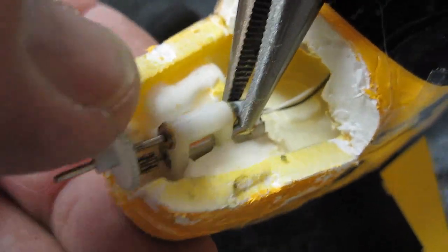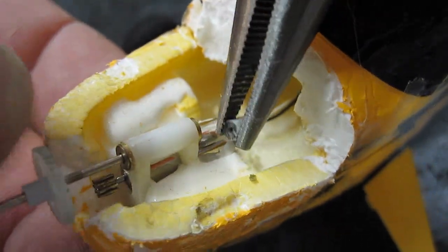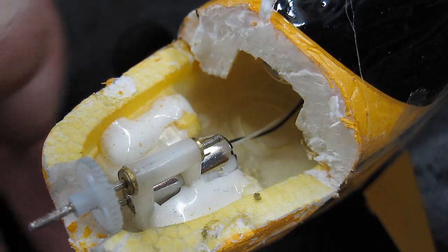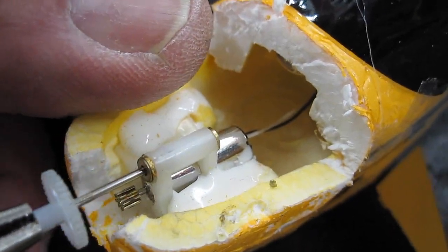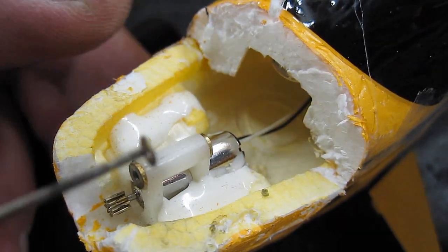There's little tiny washers on there, so make sure you get them. There's one on each side. If you cut out the front like I did here, this whole shaft now will just simply pull straight out like that, and there's one of the little washers.